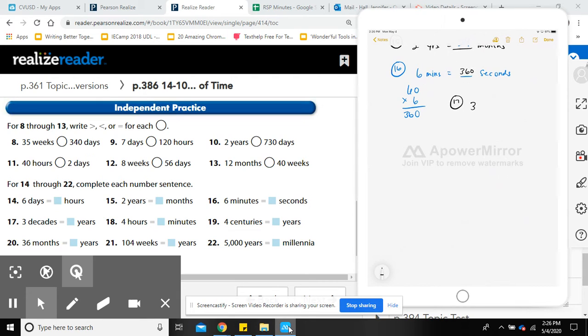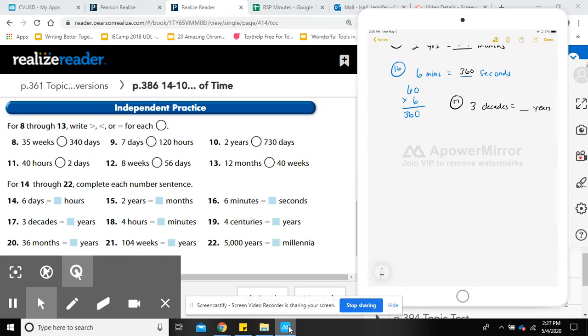3 decades is equal to how many years? One way to remember how many years are in a decade: the D, E, and the C, dec, is 10. If you haven't learned that already, which I think you guys went through a little bit at the end of 3rd grade last year, this year you will probably get into it in the next couple chapters. But dec means 10. And so decade is 10.